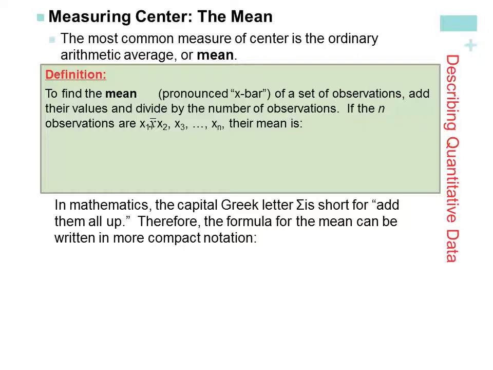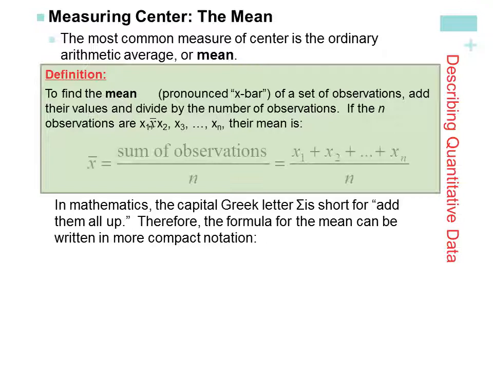Okay, so when we take a look at SOCS, a portion of our SOCS is measuring the center. The most common measure of center is the mean, or the arithmetic average. To find the mean, what you do is add up all of your observations and then divide by the number of observations you have. In statistics, the mean is going to be x bar. So think about you're holding all of your data to a certain bar or a certain standard. What bar should you hold it up to? You should sort of hold it up to the average.